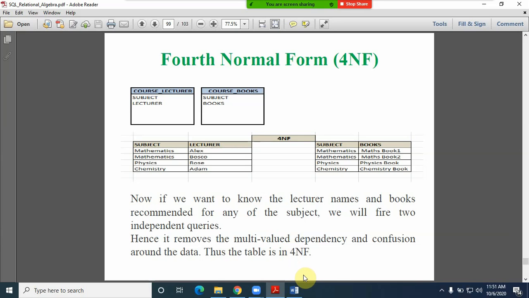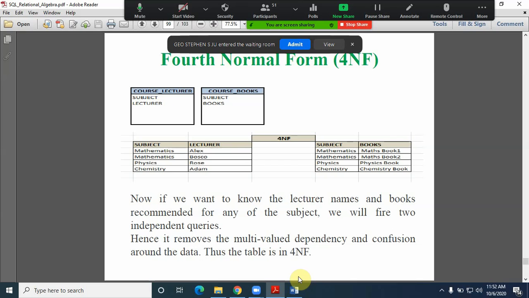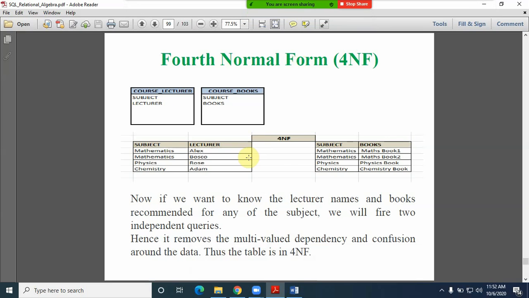Frankly speaking, friends, if you are observing 1NF, 2NF, 3NF as well as BCNF, some kind of technicalities are there, like you need to observe the functional dependency, multi-valued property, partial dependency and transitive dependency, and every determinant is a candidate key. Like that, some technical aspects surrounded by functional dependency can be observed. But if you consider this fourth normal form, our intention is only to identify whether any multi-valued attributes with respect to multi-valued rows are there or not.